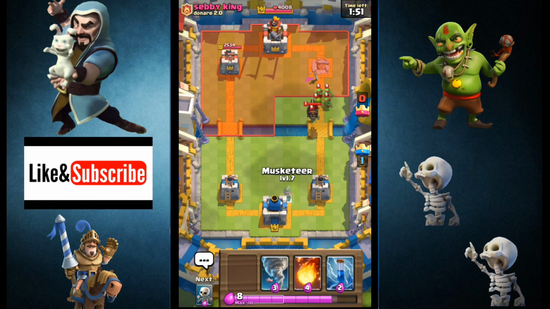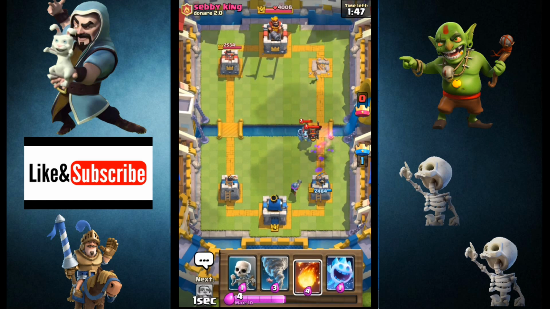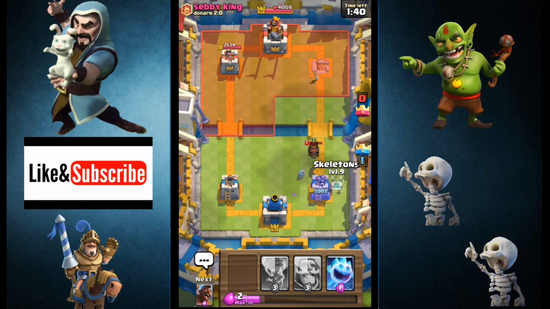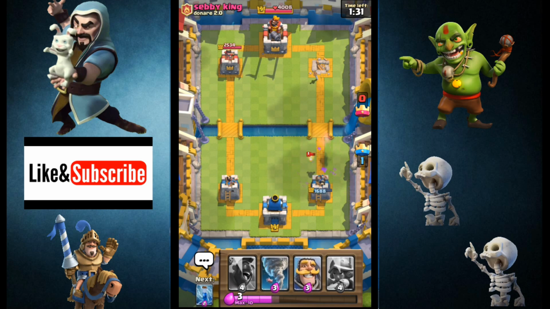I'm going to go ahead and drop my Musketeer for defense, prepare my Zap, prepare my Fireball. See, here Zap did well. His Mega Minion's still alive, so I'm just going to go ahead and Fireball all this. Ooh, Lightning. It's a good Lightning. Alright, Skeletons to distract, 1 Elixir. Drop our Ice Spirits. And overall, it's a successful defense.